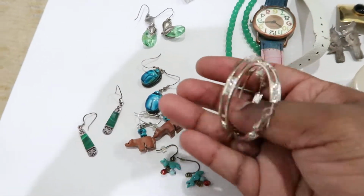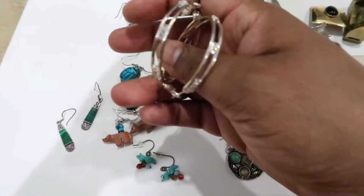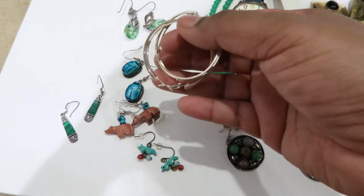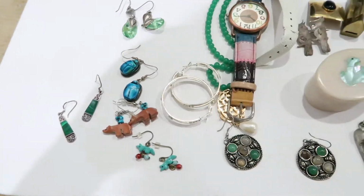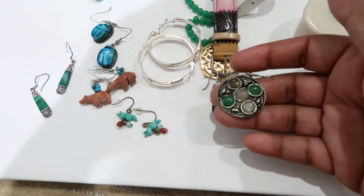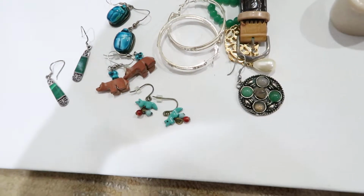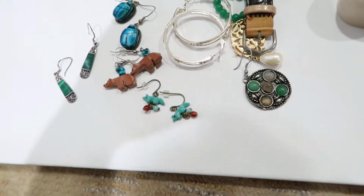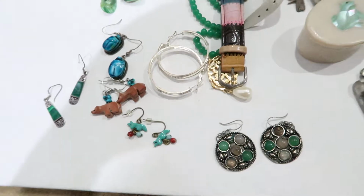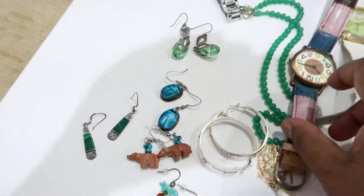And this is definitely costume. These are just some hoops. I thought they were really pretty, with some rhinestones. So I picked those hoops up, and I have these earrings with some gemstones. These look like not really great quality stones, and I'm not sure if this is sterling silver. So I have these, and I picked up a lot of costume stuff from this place.